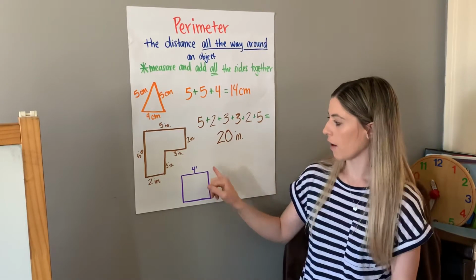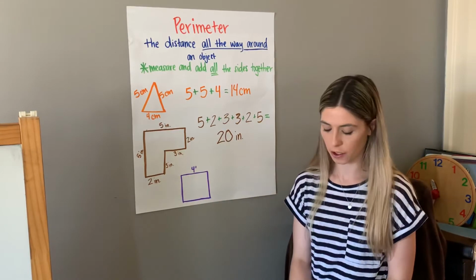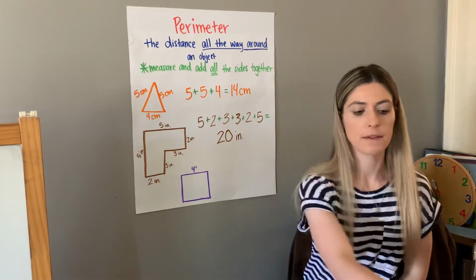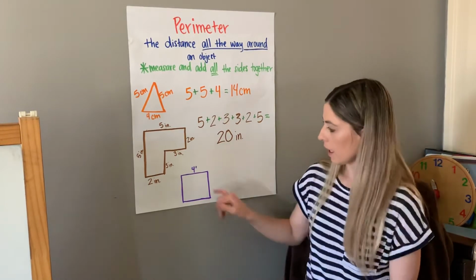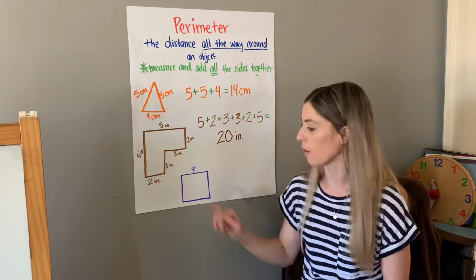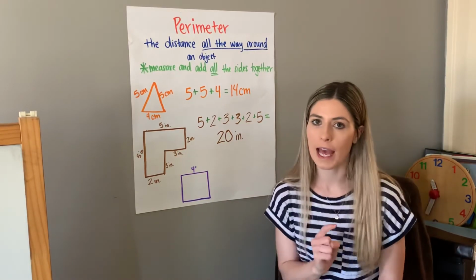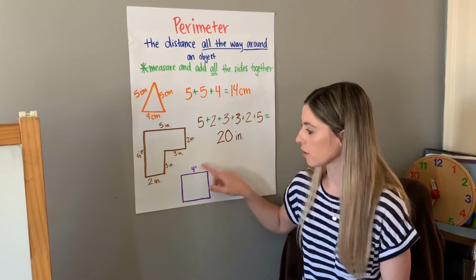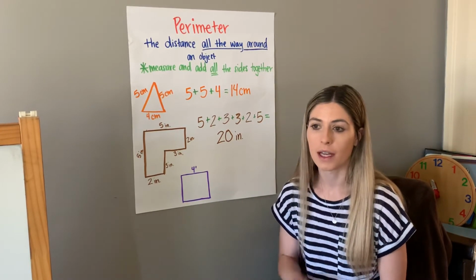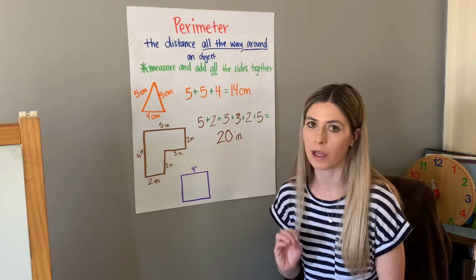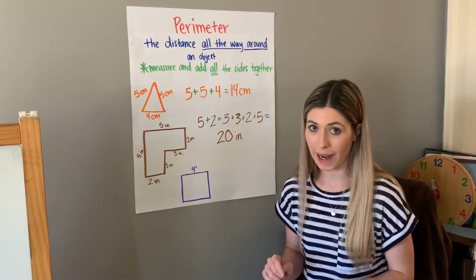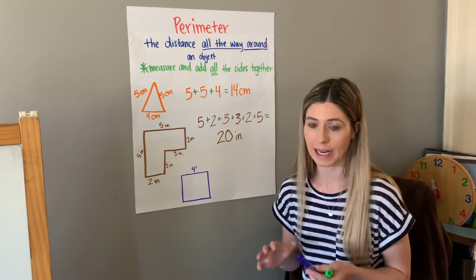Okay, now this one, you will see something like this on your paper. It's kind of tricky, so you have to pay close attention. It is a square, but it only gave me one of the sides, how long one of the sides was. The thing I have to remember about perfect squares, all of the sides are the same amount. All of the sides are equal in a square. In a rectangle, not all the sides are equal.